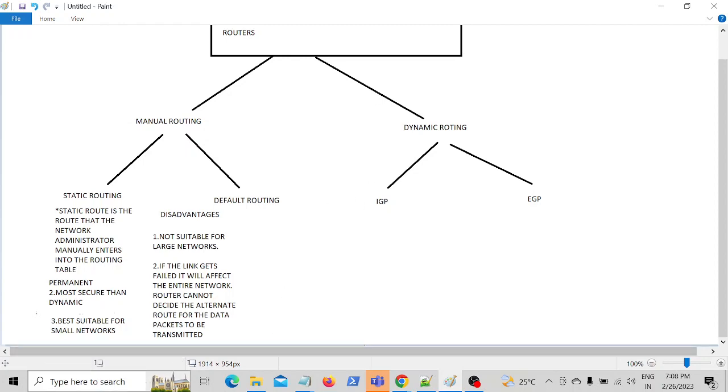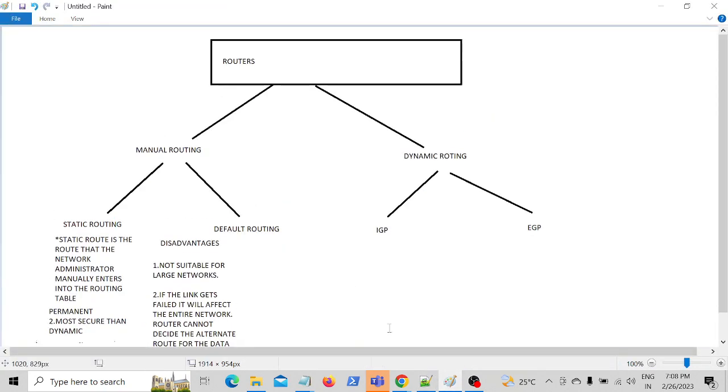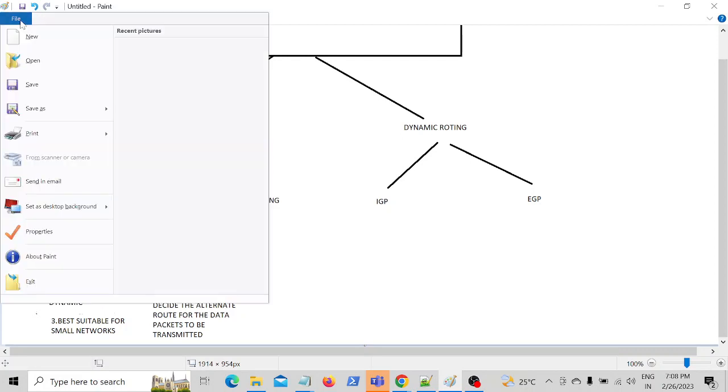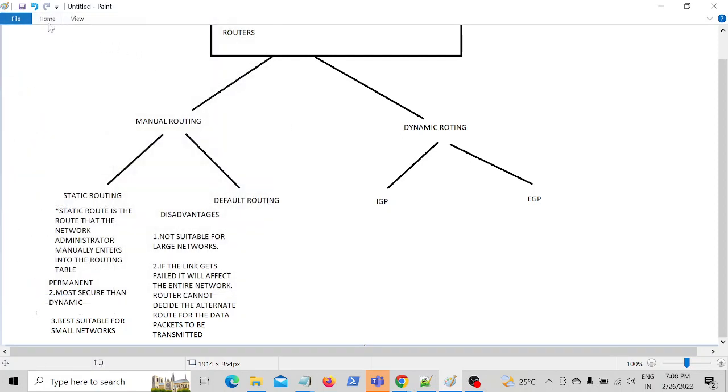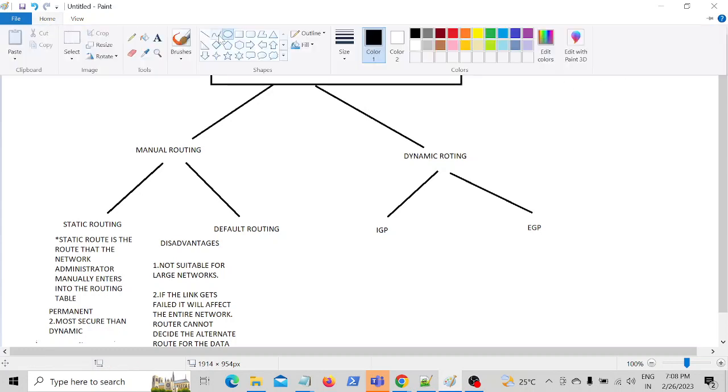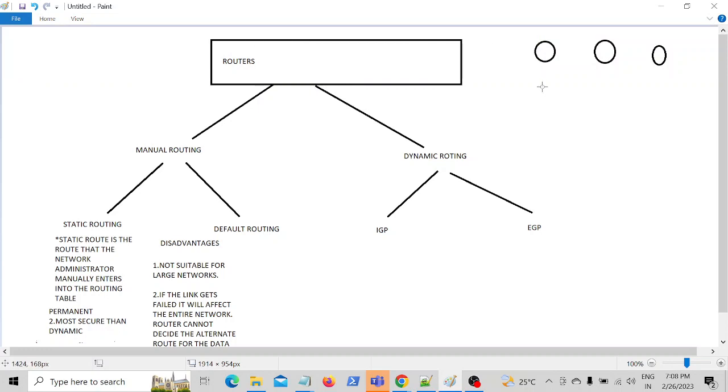I'll just show you an example. Say we have three routers and three switches, and it will have one PC.